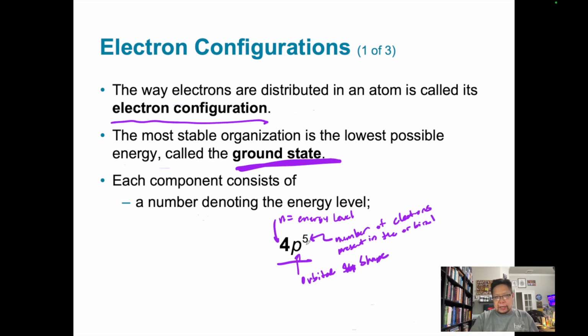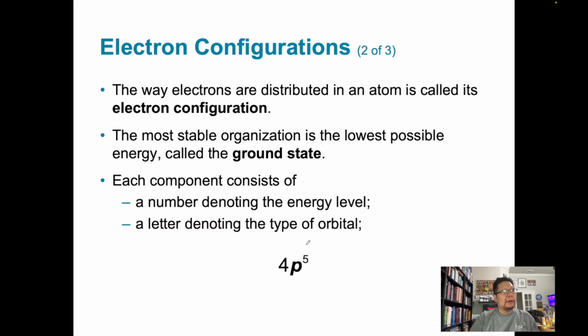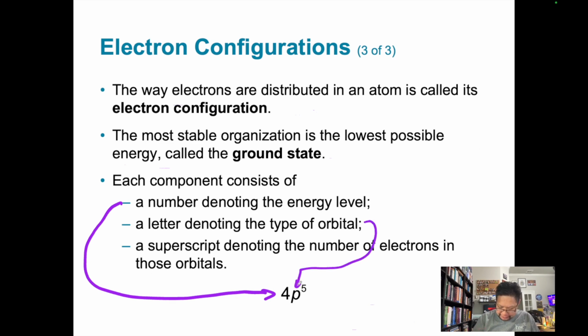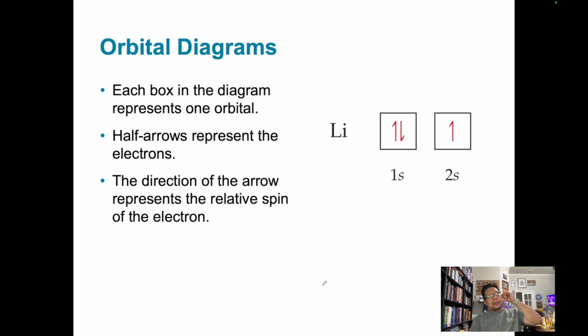So let's talk about doing electron configuration then. Oh, I didn't even realize that I had them actually typed out already right here. So here it goes. The 4 is the energy level. The type of orbital or the shape is the P, and then the number of electrons present in the orbital is right there. Sorry, I didn't realize that I had already typed that out for you.